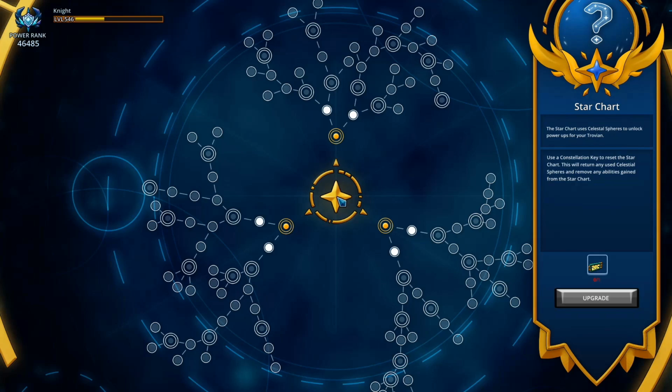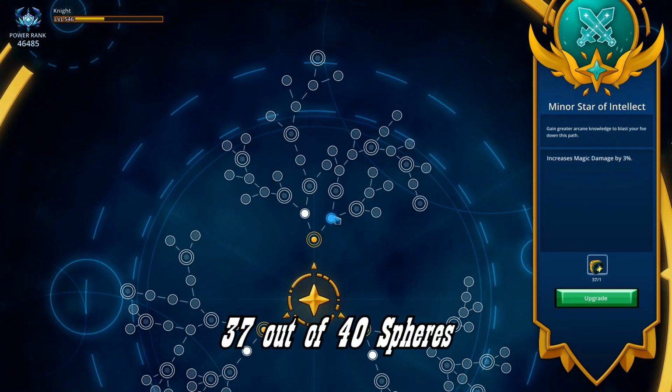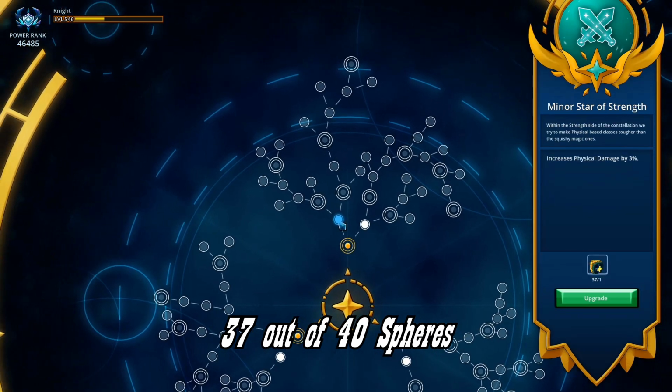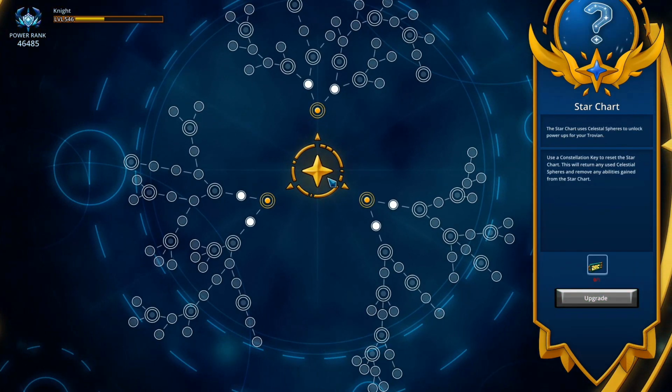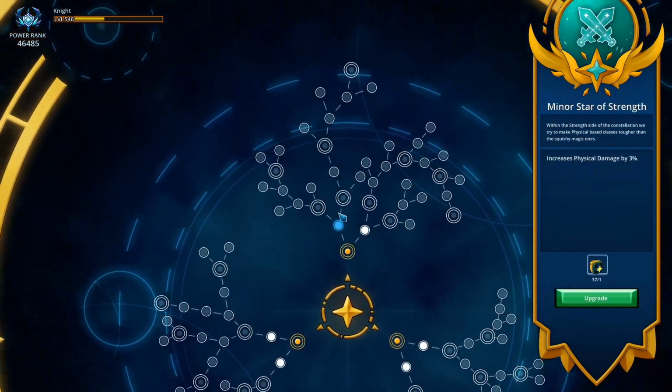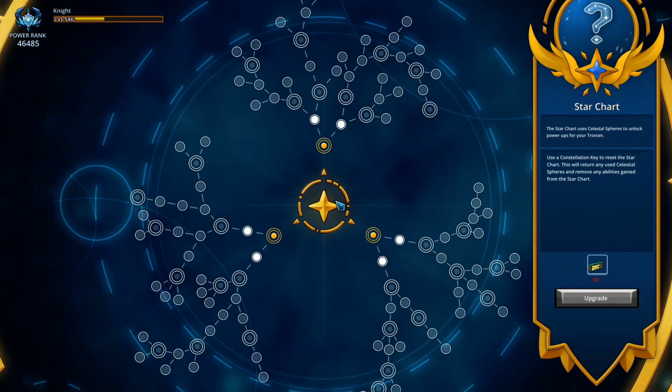This is the Star Shard that I use for the amount of Celestial Spheres that I have. I've got 37 Celestial Spheres, and I use these specific nodes just to benefit myself. This is not the best build in the entirety of the game. This is not a build that you yourself should be going for. Just go ahead and check which stats benefit you and go with that one.